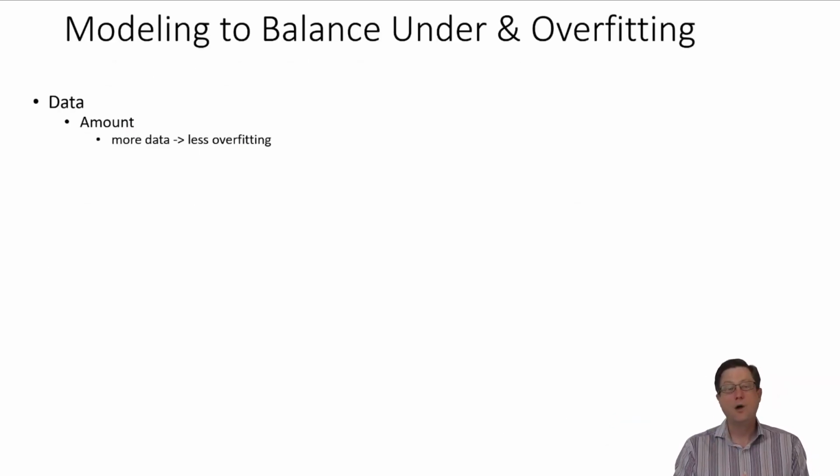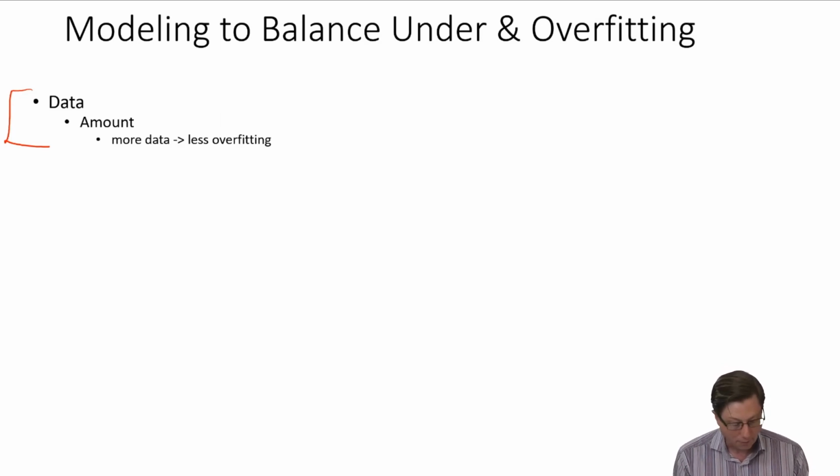All right, now you want to look at even more tools in your tool chest that can allow you to make better bias variance trade-offs, or a better trade-off between overfitting and underfitting. And you'd say that data. Machine learning people always want data. Give me all the data. I need all the data.